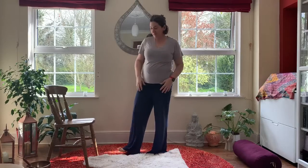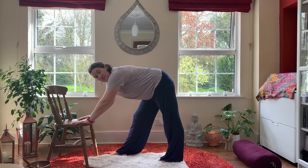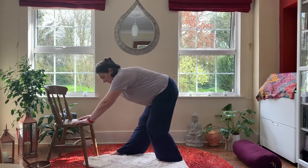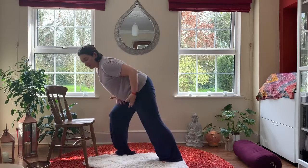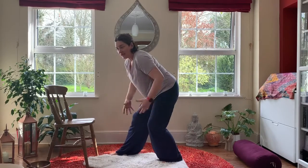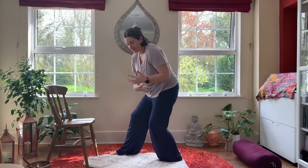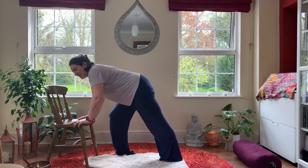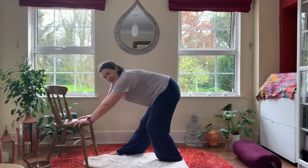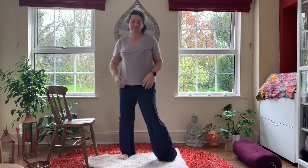Another part of it is where we play with the lunges. With the lunges, you can do exactly the same as we're doing on the video, just use the chair, because your center of gravity is going to have changed. Rather than trying to do this in thin air, which is very possible and will develop strength, but it will mean that you will probably become more collapsed in your upper body to keep your center of gravity. So again, using the chair, coming in and out of this lunge can be really nice, giving you both strength in your legs and length through your spine.